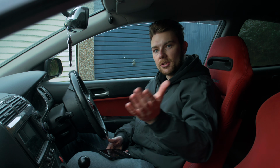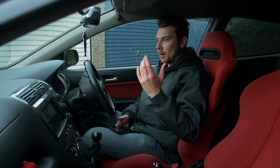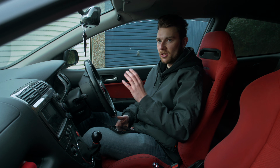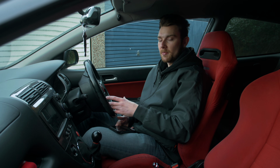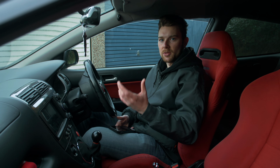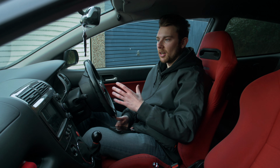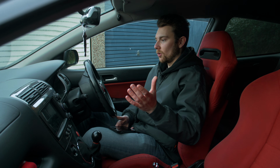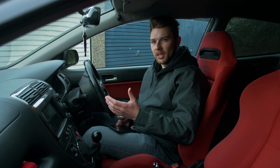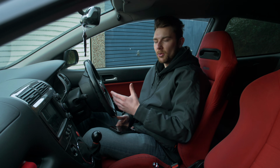Now, something that I alluded to in the intro is obviously the plastic interior of this thing does shake and rattle, especially with the modifications I've done to this car. I've got gearbox mounts, engine mounts, obviously the coilovers, everything. So I have a lot more rattles than I suppose you would if you had just a standard car, but it's something worth mentioning if you are wanting that quiet, comfortable sort of experience whilst driving. This car isn't really going to give it to you, but it's not really what this car is about.